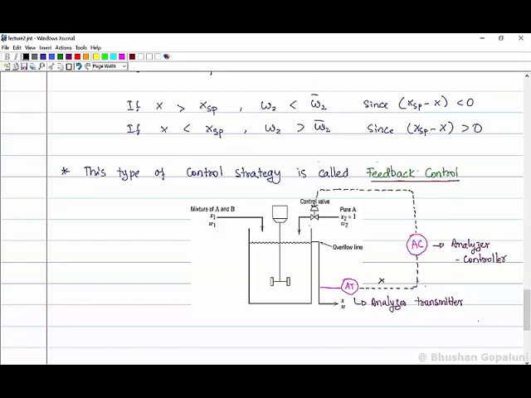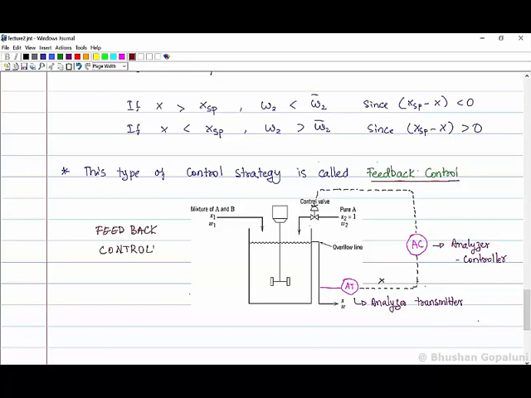The signal from the sensor must be transferred to a controller. A controller is essentially a microprocessor or some sort of a computer that can process a set of commands. Now in this case, we're going to be coding the above equation for the control strategy into the controller. The controller then sends a signal to the control valve to determine the flow rate of pure A into the blending tank. And this is the feedback controller.